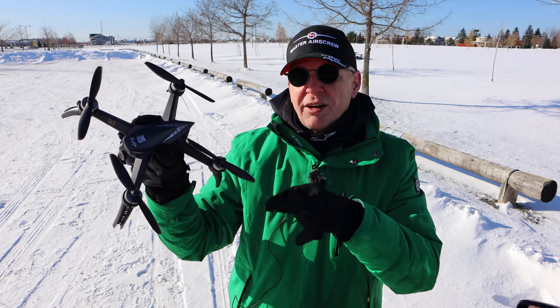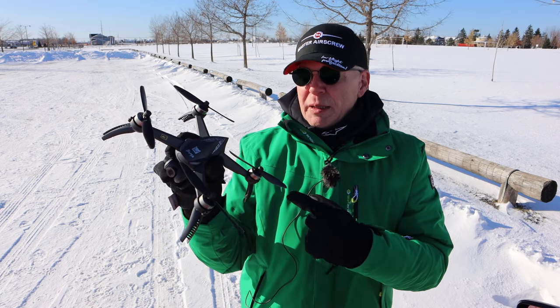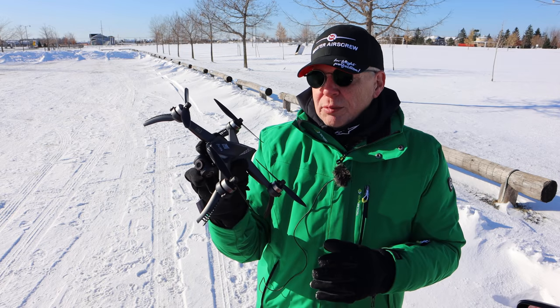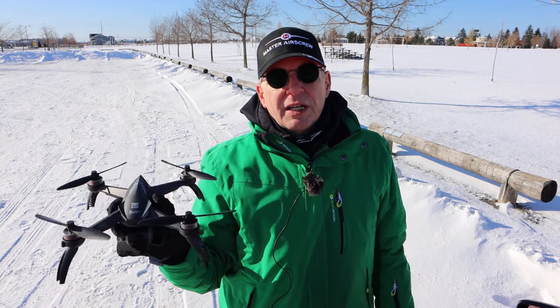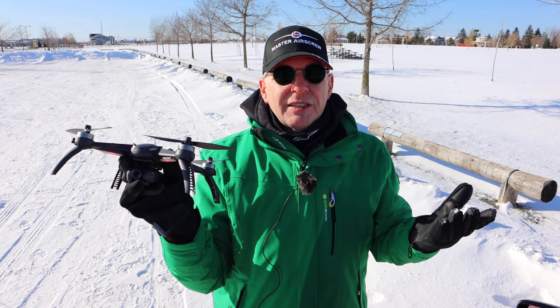I used to recommend this all the time as a very good beginner drone because it's not very expensive. Hopefully they didn't make it expensive. And to me, it was a very reliable drone. I've never had any problems with it, and I would loan it out to a lot of people to try out to see if they like drones for the first time. And the Bugs 5 always came back in perfect condition and they had no problem.